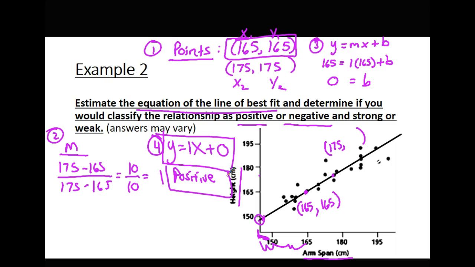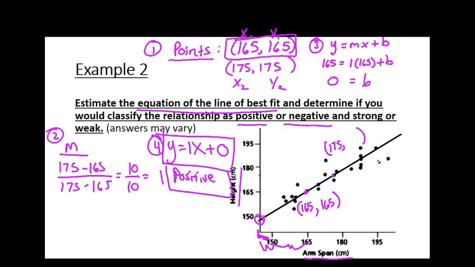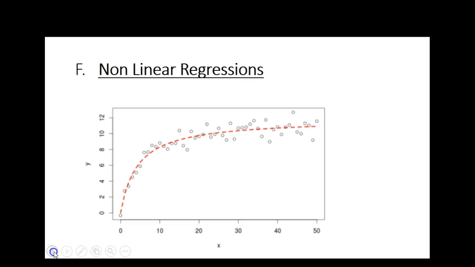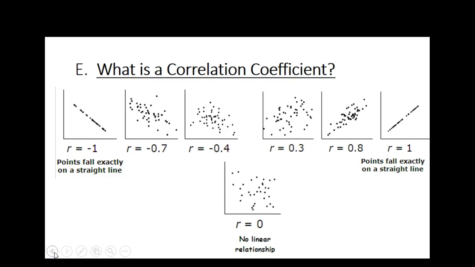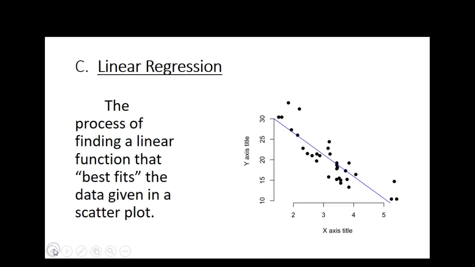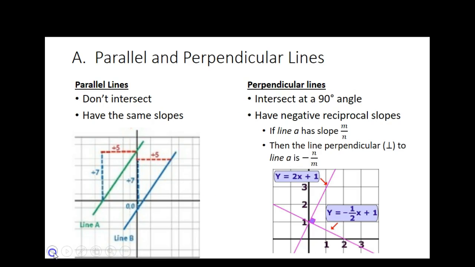Would you guys say this is a strong relationship or a weak relationship? Now that's kind of a difficult question. So let me clear my board here, and I'll bring it back in a second. But how about instead of strong or weak, based on this, -1, +1 are really strong, right? Where would you guys say this one's falling at?